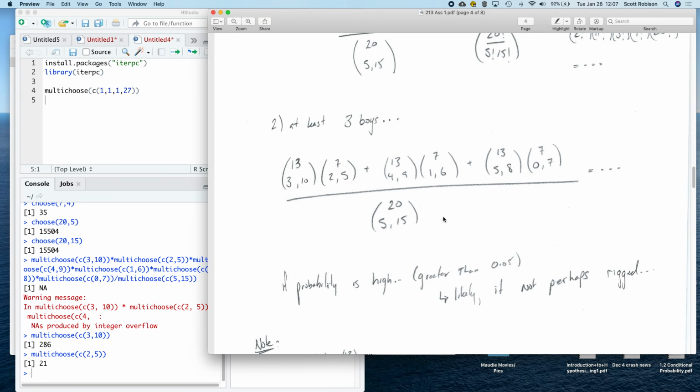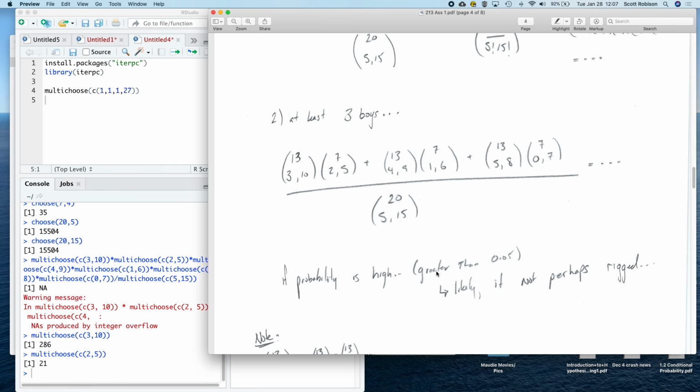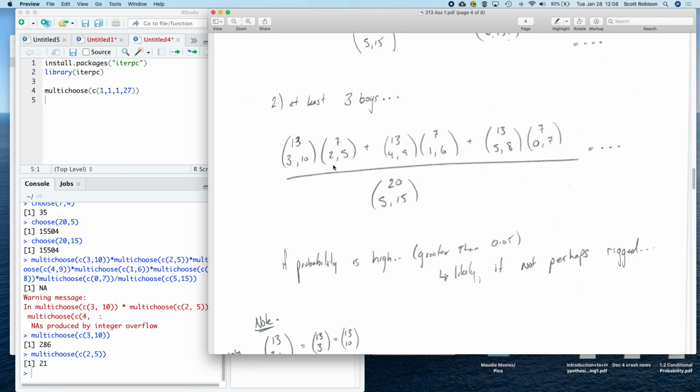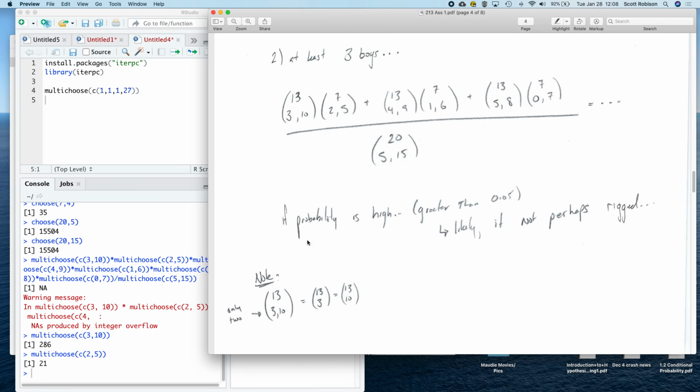Okay, so then when I'm trying to decide if this number that I get is high or if it's big or if it's small, then here we're going to say that if it's anything bigger than 5% or bigger than 0.05, then we'll say that it is likely. If it's something small, so if the probability of getting at least three boys, if we calculate it's really small and it actually happened, we might actually think then that maybe something fishy is going on. So that should probably help with problem 12 and problem 13 in your assignment.